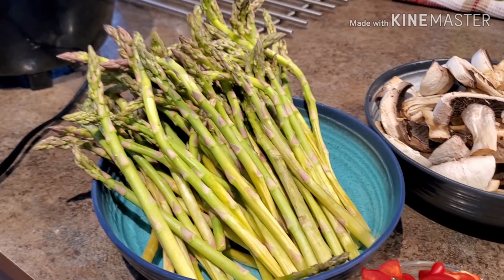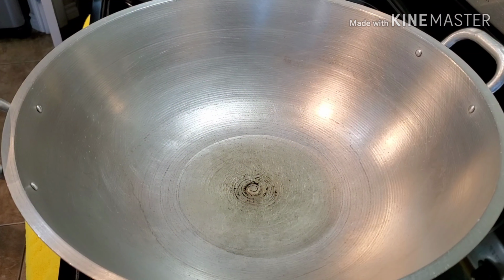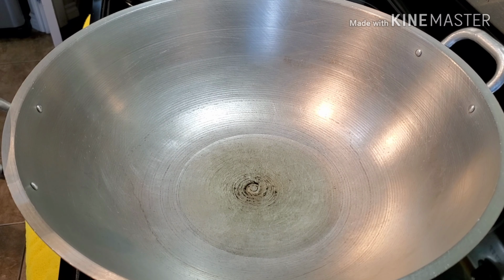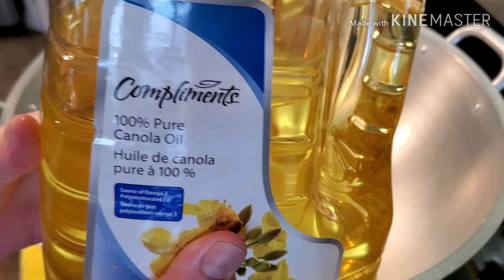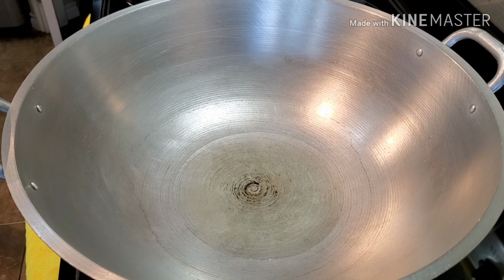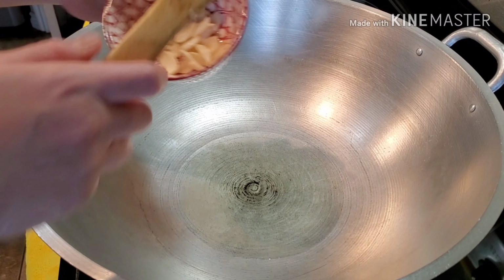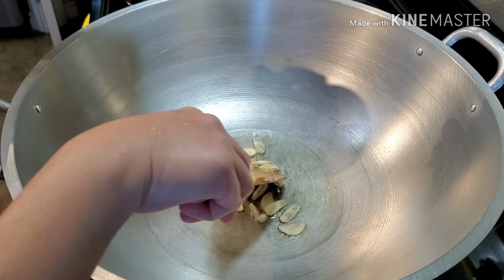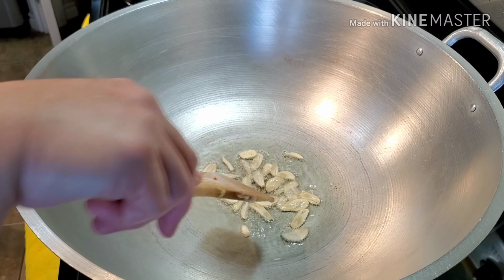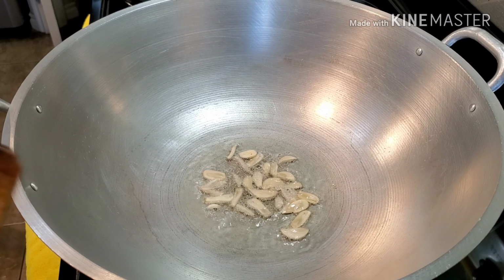So okay, let's start our Cooking 101, everyone. So I added 3 to 4 tablespoons of cooking oil. Again, guys, you can use whatever cooking oil that you want to use. For here at home, I use the 100% pure canola oil. We're going to saute our garlic, but if you want to saute your onions first, that wouldn't be a problem. So we wait for the garlic to turn into a golden color.